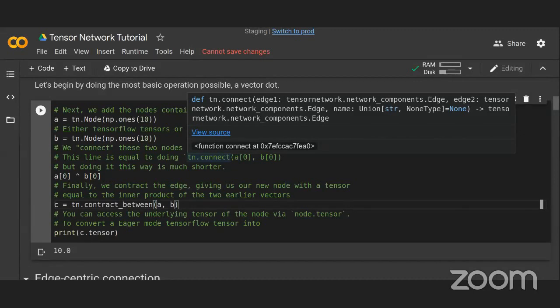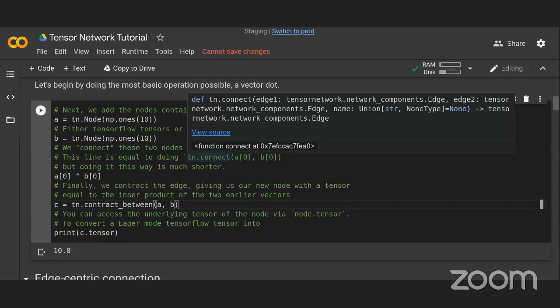When would this notation be more useful than Einstein notation? The answer is if you have dynamic graphs. For example, I'll be giving an example where we want to do a sweep of an MPS, and those types of things aren't really possible with just a simple einsum. Also, if you have a tensor network with more than 5 or 6 nodes, that einsum expression is going to become unmanageable very quickly.